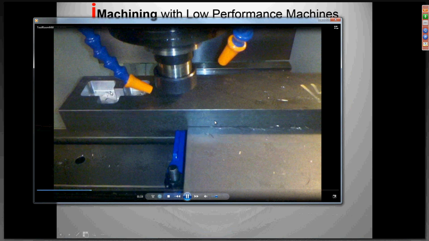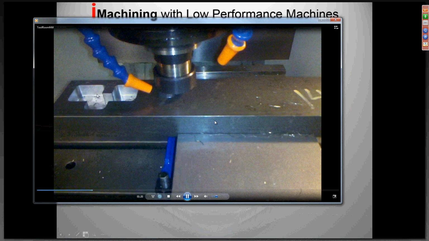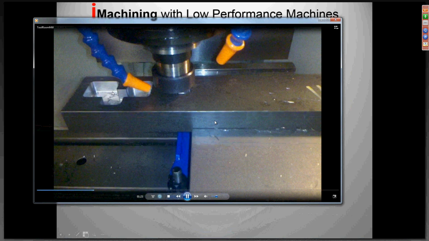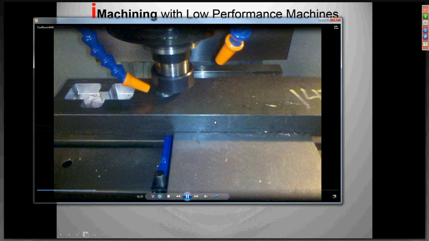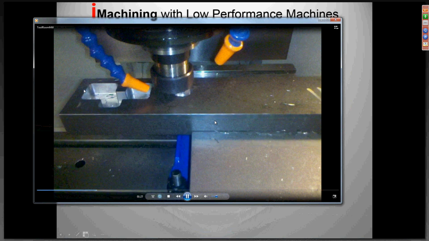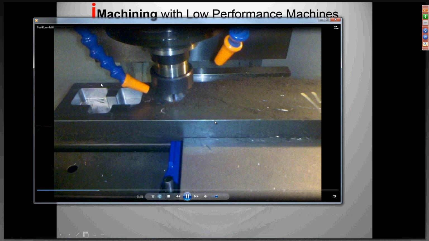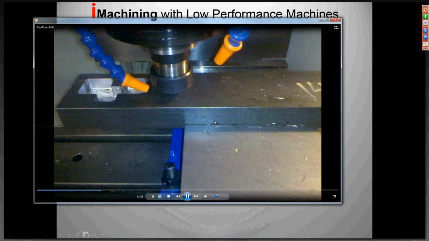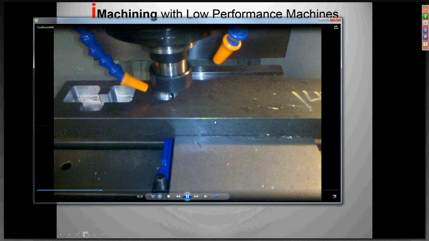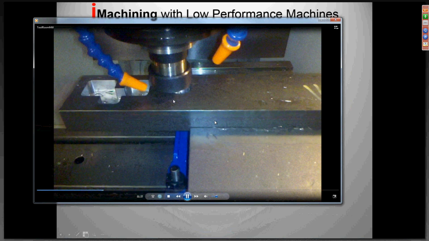And it was kind of hard. We had to come in with a new tool to finish this because it was leaving a stripe along that wall where the wear was building up. The further he cut down, the more it wore that 50 thousandths, and the bigger that cut became, the bigger that step became. Well, as you can see over here, I'm all the way at the bottom. And again, not a real impressive video.